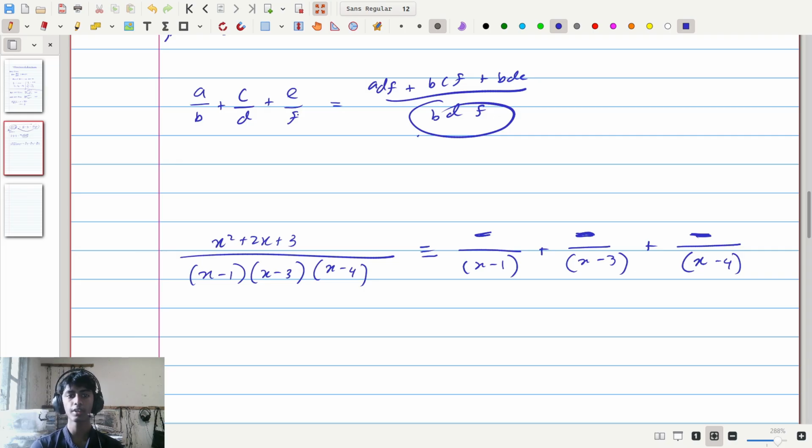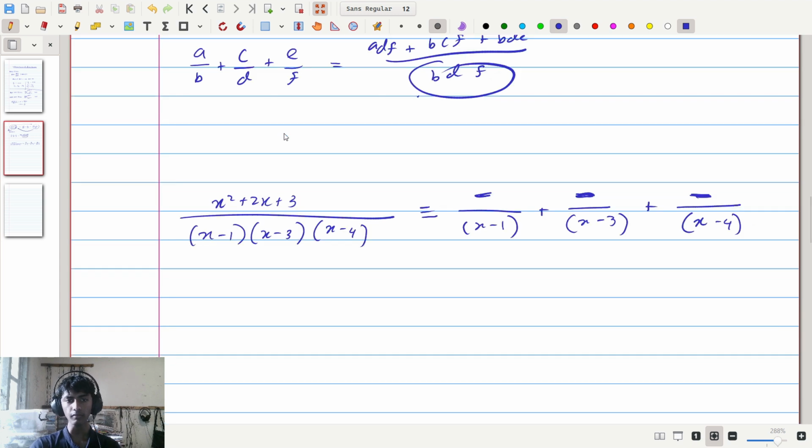we want to find something that works for all x. So now, if the thing on the left is equivalent to the thing on the right, we need to have that all the coefficients of x terms, x squared terms, x cubed terms, all of that on the left needs to be equivalent to everything on the right. So, if I just casually multiply everything by this denominator here, let's see what happens.